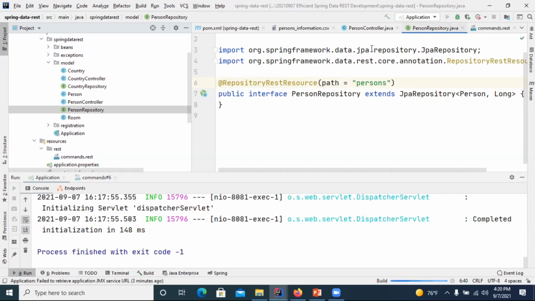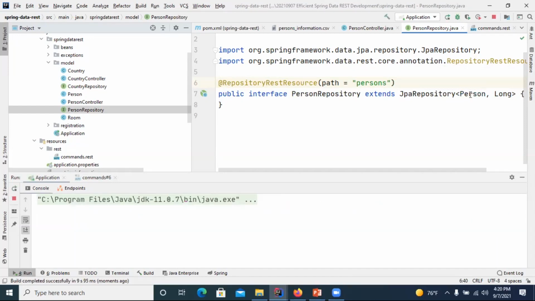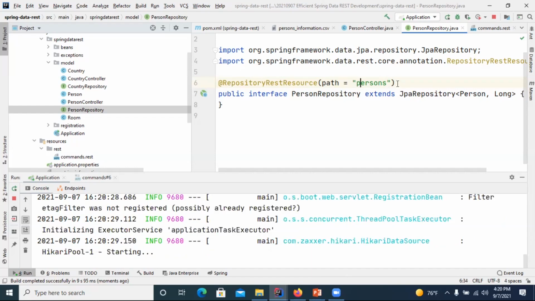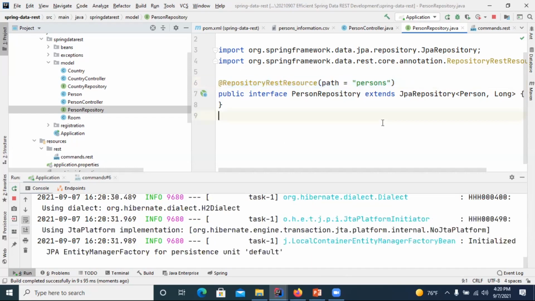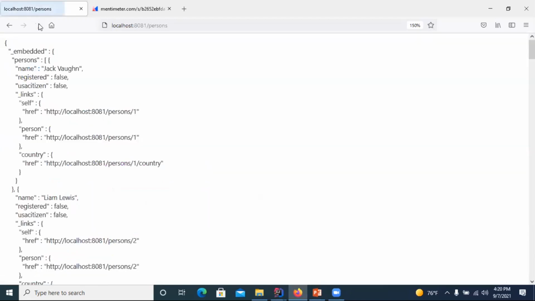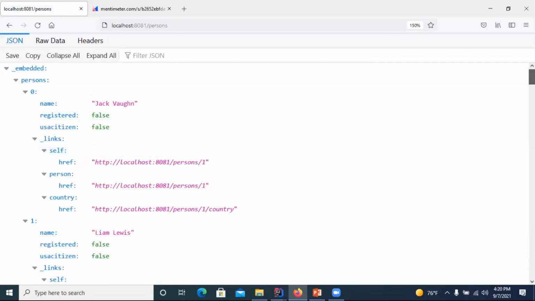I will have the same effect, because without the annotation, Spring Data REST will see, okay, you are managing a person entity. So if you are managing a person entity, I will know that I will have to expose this repository through the default persons path. I may insert it here, or I may not insert here. I will insert it here now for the convenience. And if we have another look here, you see we are in the same situations.